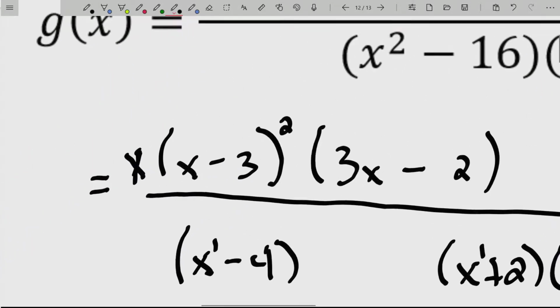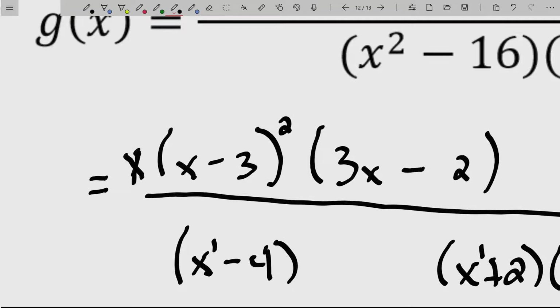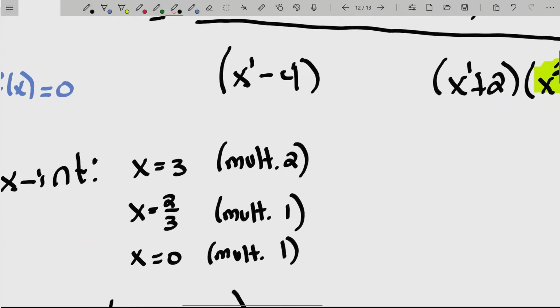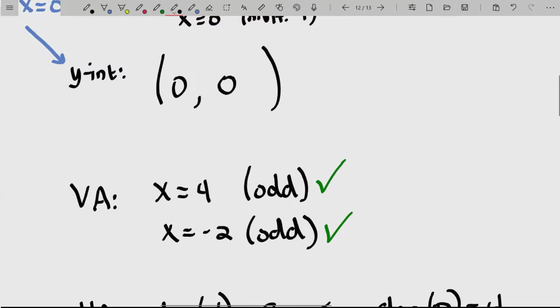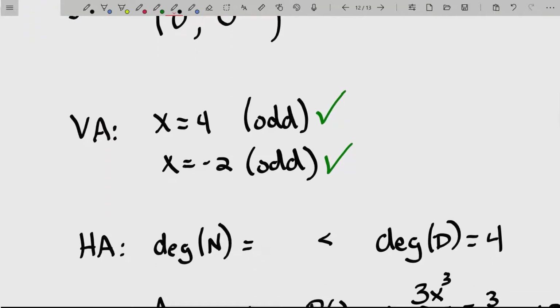Let's see, what's the degree of this numerator now? Well, we have a power of X here. We have 2 powers of X there and a power of X there. So it's 4 powers on X when everything's distributed out. And that means that this is like a 3x to the 4th, or a 4th degree polynomial in the numerator. So let me go down here. The degree of the numerator is 4. The degree of the denominator hasn't changed because we did nothing to the denominator. So the degrees of both the numerator and the denominator match.